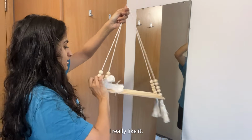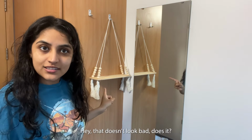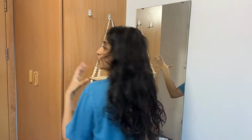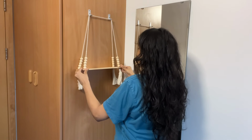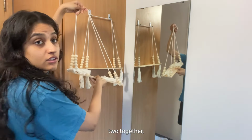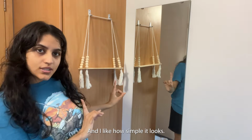Okay, I like it. I really like it. Let's see. I have it here. Hey, that doesn't look bad, does it? Oh, and it's very wide. For some reason I thought it was gonna be shallow. This is the shelf. Hey, I think I like that. It looks quite decent. I had thought of putting two together, one on top and one on the bottom, like this, but I think it's gonna be too much for this space, and I like how simple it looks.